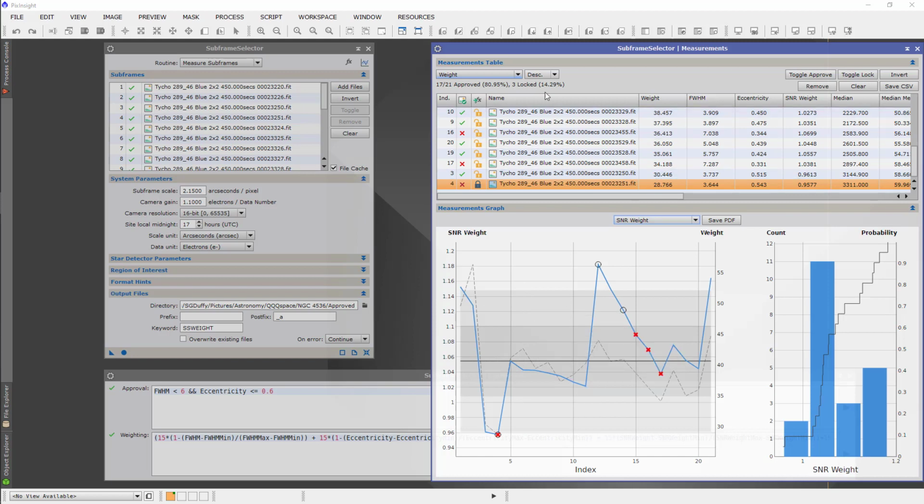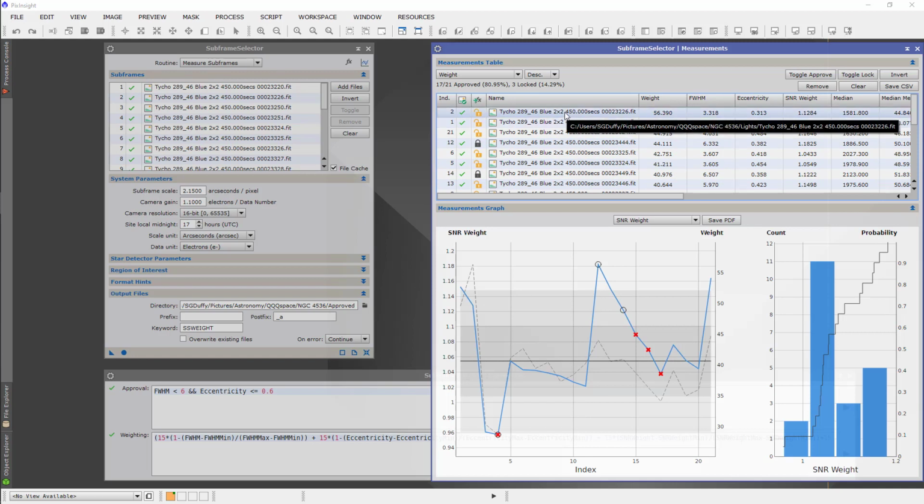Now, one important thing you have to do, I'm going to sort by weight again, or it is sorted by weight. Go to the top, and you have to remember to write this down, because once you do this, there's no way to go back and look at it without going through this whole process again. So this is telling me this is my best picture, number 226. I'm going to double click on it to open it.